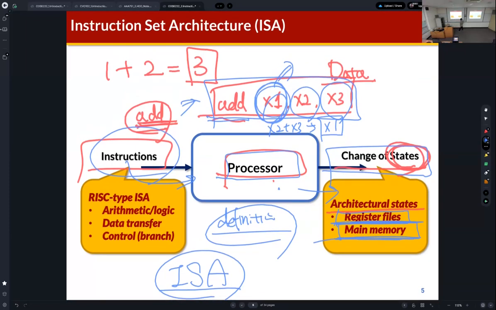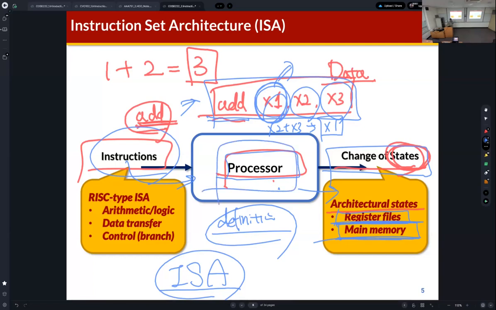So in this example, I just show an example of add instruction. But you can also imagine other types of instructions such as subtraction, multiplication, and division. Also, you can imagine some logical instructions such as and, or, exclusive or. So what does that mean? There are many instructions. So we can define many instructions that can be executed by a processor. Then we need to define the behavior of these many instructions for a processor.